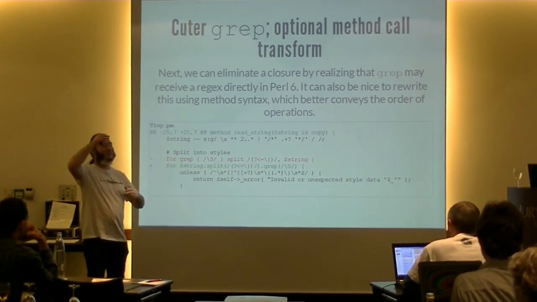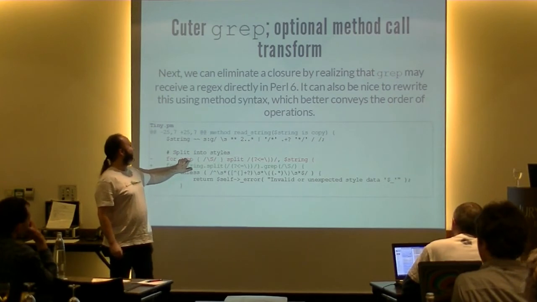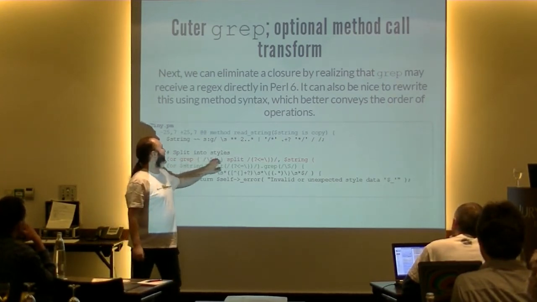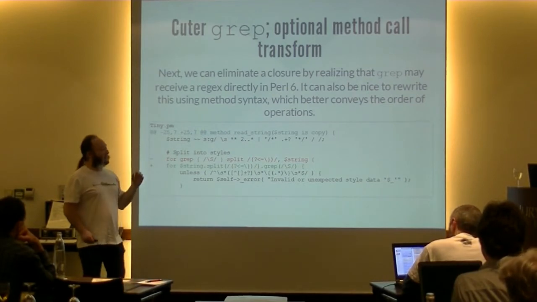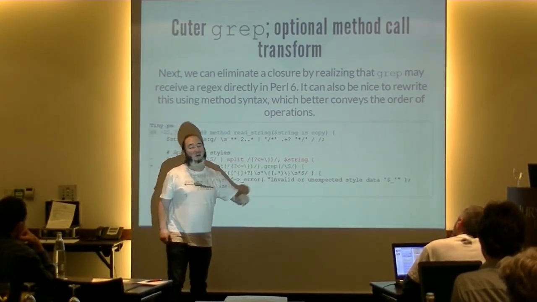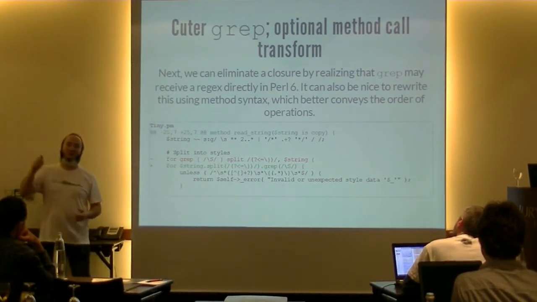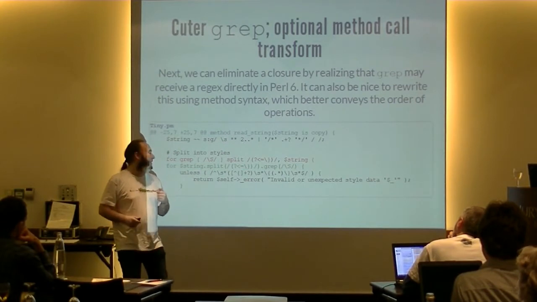You actually have to build up a little stack in your head when you write the code like this. You have to remember, when you're reading the grep, you're actually grepping the results of doing the split. And for me, it's sometimes a little easier to read these things if I say we take the string, we split it, and then we grep the things we got after splitting. It just reads in the order the operations happen, which to me is a little easier to follow.